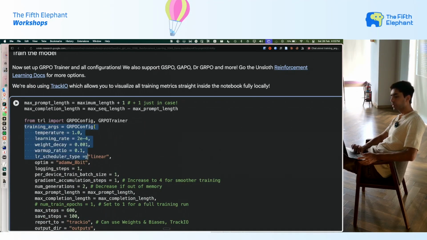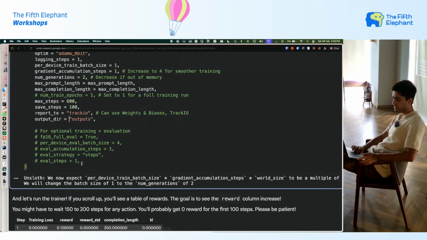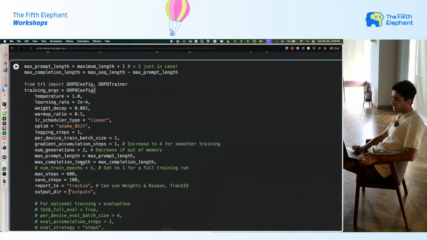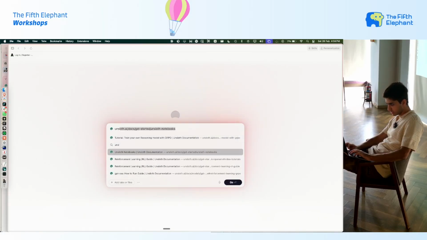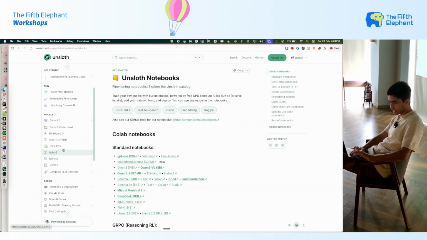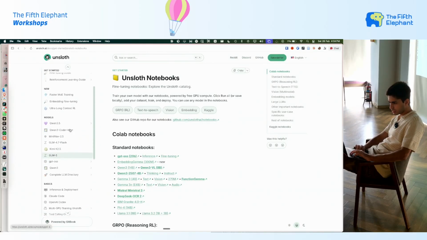I want to go and explore the notebook. This is where the model learns to reason. It does a tiny bit of fine-tuning, as well as creating a custom method for how you want the reasoning to be formatted. Instead of thinking in plain English, you teach the model to use your way of thinking. You could teach it to use a scratchpad, or even think in Python code. So you can definitely do that.